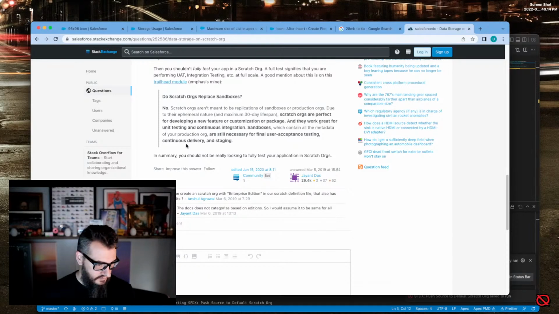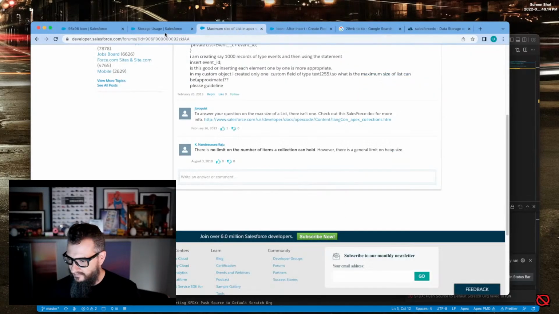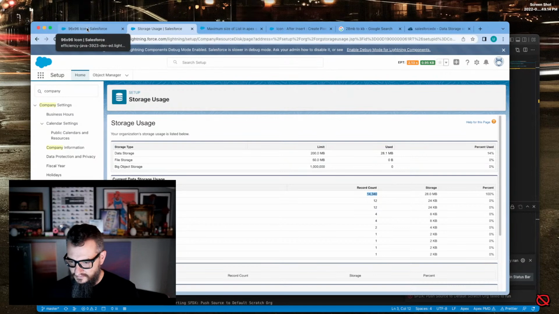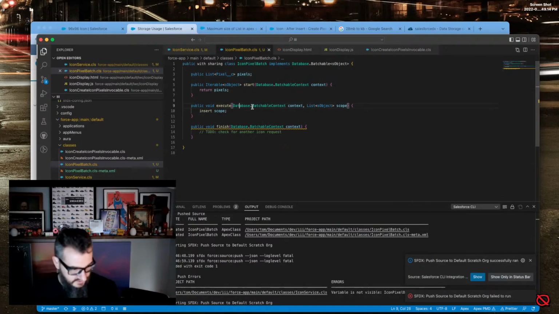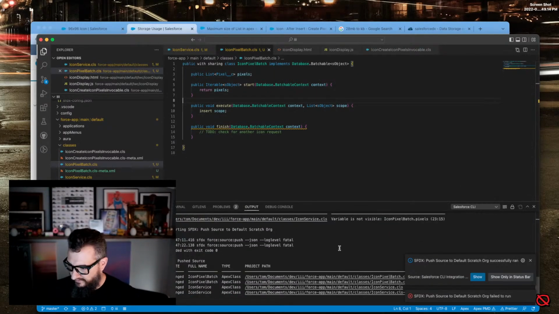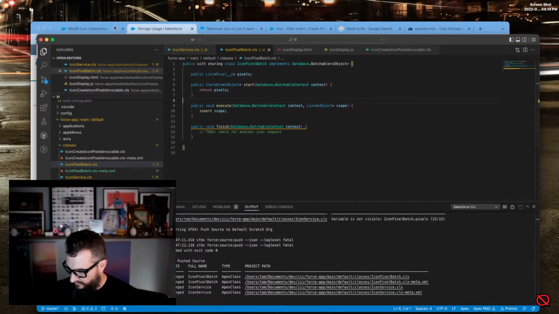Okay, well, coming full circle, we might only have one icon at a time anyway in this org. That's all right. We still want to build it. Let's just see if this works if we just go bigger, right? So what's 256 by 256? That's 65,000. So we can test this with an icon that is 65,000 pixels. And hopefully that gets us doing what we want it to do.